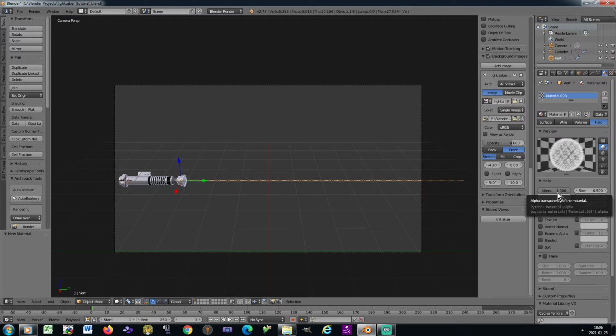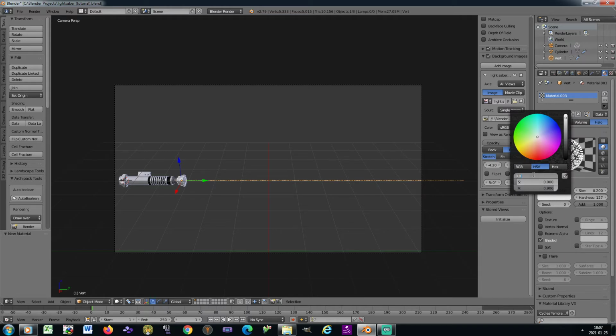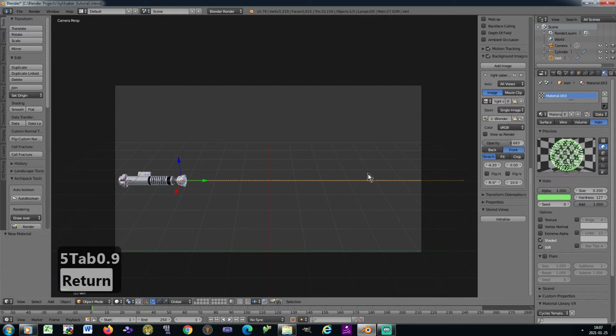So let's set the alpha to 1, size to 0.2, hardness maximum, add to 1, check shaded and soft, and hue 0.31, saturation 0.5, and value 0.9. I guess we got a nice green.